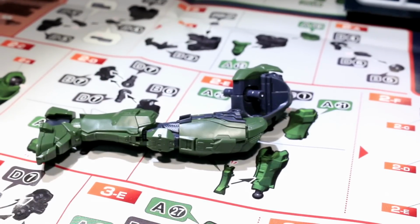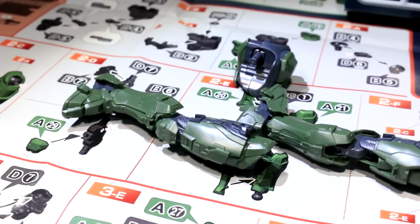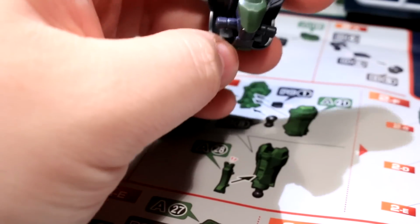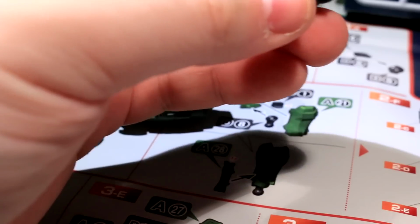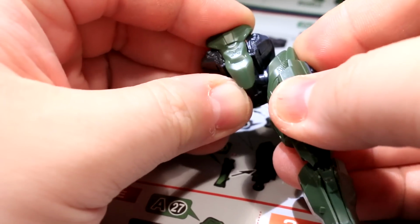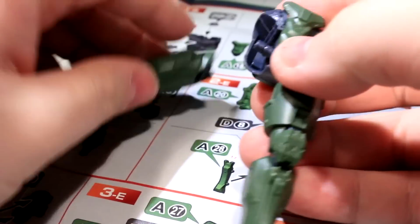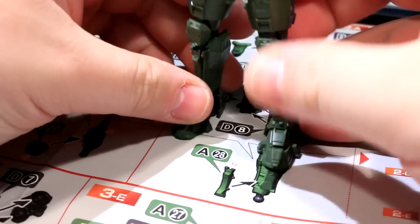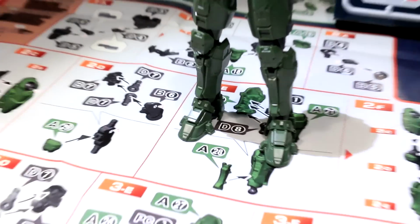use some kabang magic, and boom! There we go. Now, here's the real hard part. I've got to stick the hips together, and this goes in. I did it. All right, one more time. Yay!